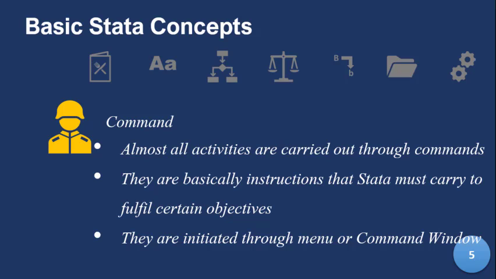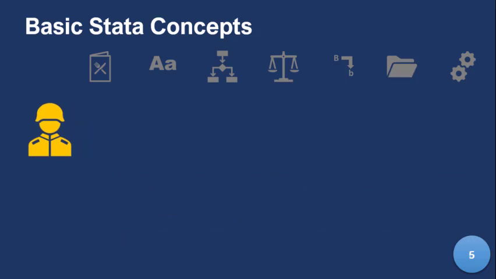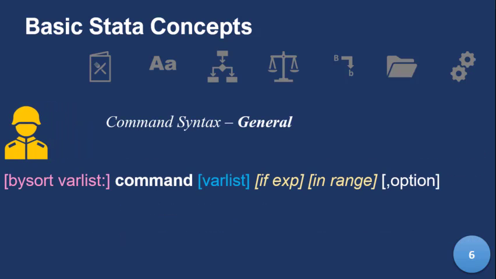They're initiated through the command window or the menu. I will show that shortly in lesson 2, where we talk about the interface, so you get to know where the menu is and where the command window is. All commands have some kind of basic syntax, and this is very important. We're going to talk about the purple one, which is the var list. There is a separate video for var list and var name, where we show the differences and how powerful they are when you use them with commands.